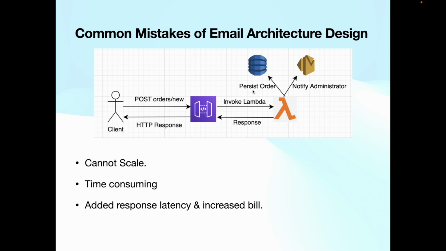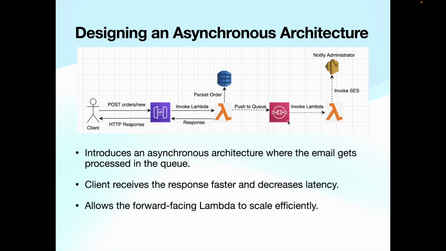And on top of that, you practically increase your bill also, because as you remember, with Lambda you only pay for what you use, and you end up invoking the Lambda for a long period of time. So in that way, you actually exhaust your AWS bill as well. Because of that, this architecture is not good for a system that expects high user growth. So let's take a look at the second architecture.